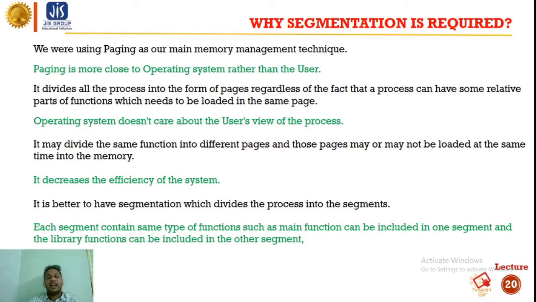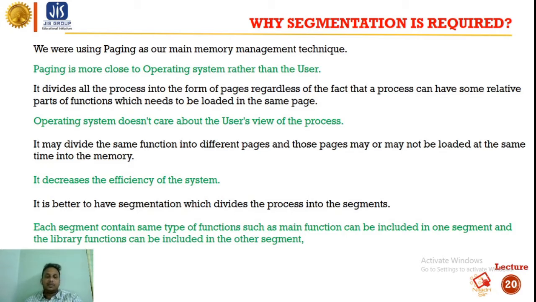It divides every process into pages, regardless of the fact that a process can have some related functions which need to be loaded in the same page. The operating system does not care about the user's view of the process. It may divide the same function into different pages, and those pages may or may not be loaded into memory at the same time. This also decreases the efficiency of the system.